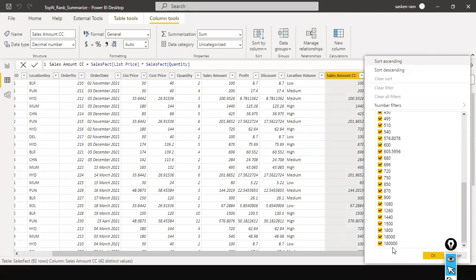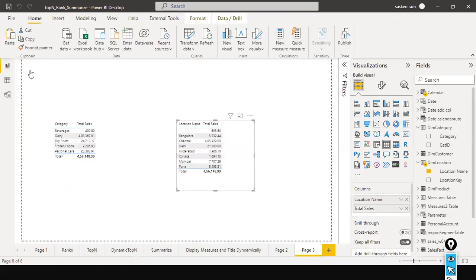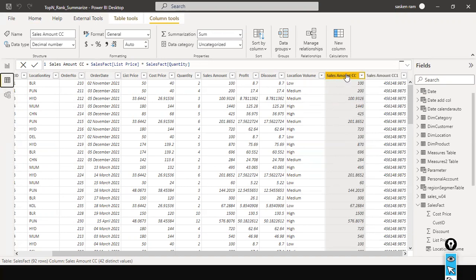You see something like 1,80,000, 18,000, so somewhat 2 lakhs, and if you add the rest, it will come close to 4 lakhs or so. So 4,56,000. We have already seen it here: the total sale is 4,56,000, which means all these values put together. Row by row it iterates, but for each row what happens?